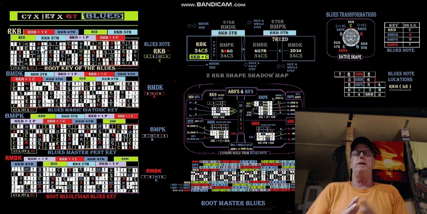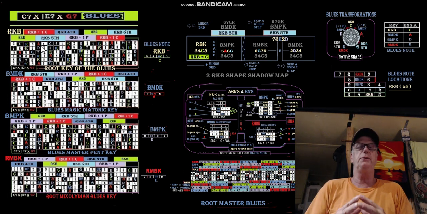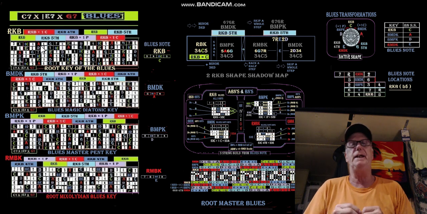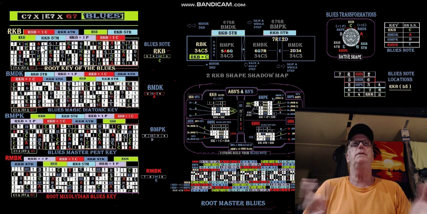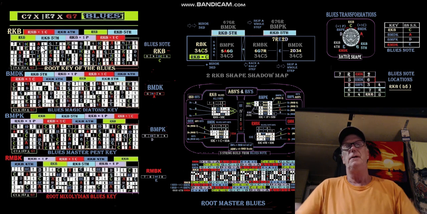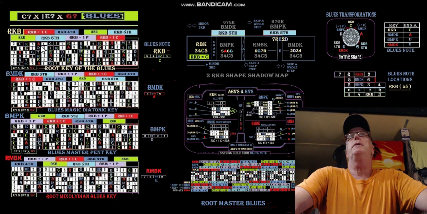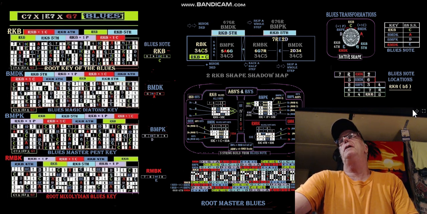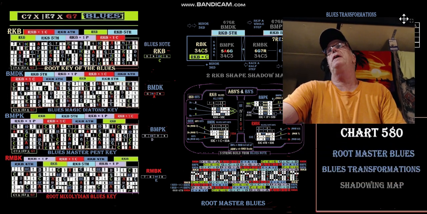And today we're actually going to get on up to the 12 keys again, but we're not going to be playing all 12 keys because there are some other concepts that bubbled from the pit of knowledge, and we can talk about that. So we're going to move forward from chart 580.